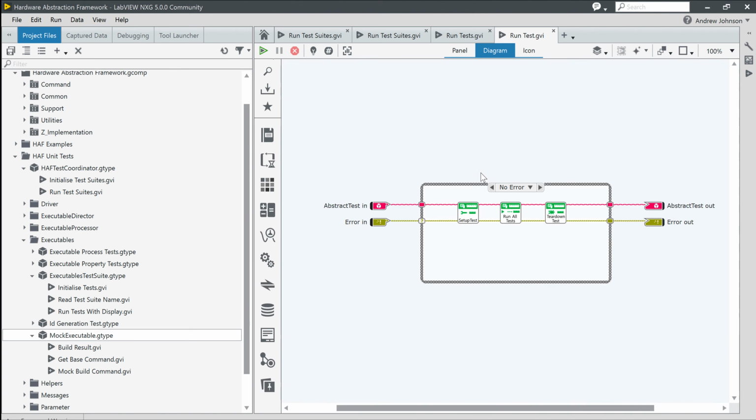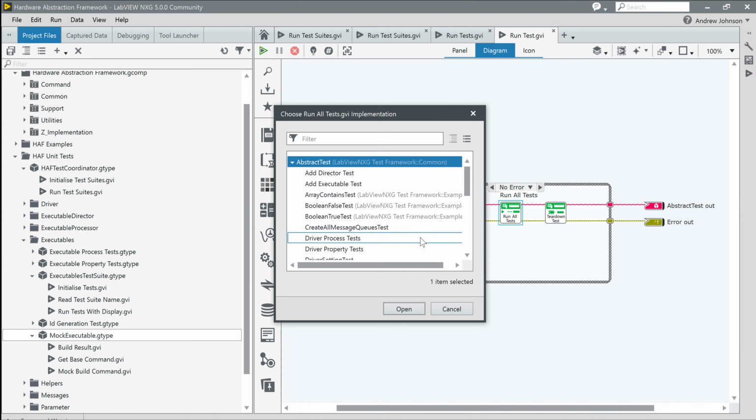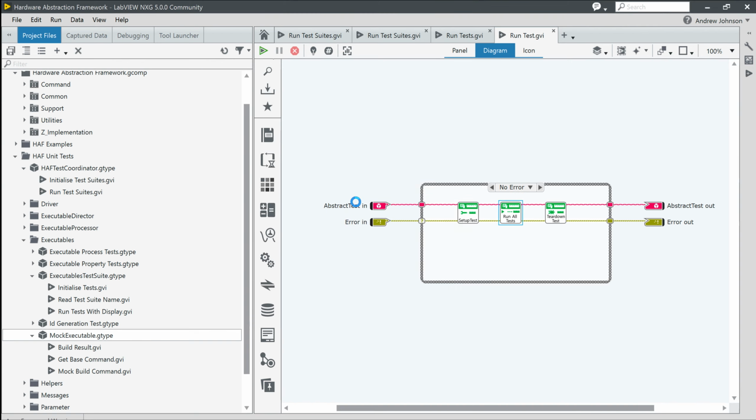So far so good. It's very similar. And run test in the test suite, and in a specific test, we set it up, add in any code to create any dummy data that we need to run the test. We run all tests, and then we tear it down, get rid of any of that dummy data. So let's run all tests, and let's have a look at, say, add executable test.